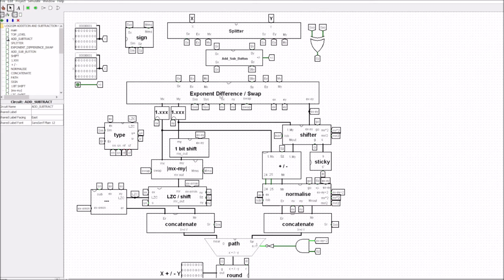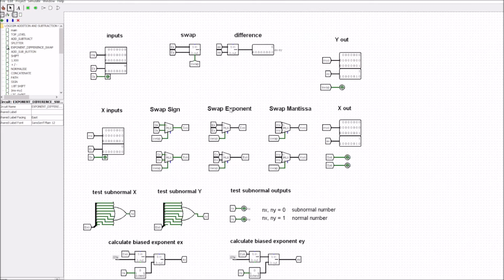If you get into the difference in the swap, now first of all I've simplified this section here. So originally this was joined together, but now what we're going to do is just have the exponent swap. So this tests whether there has been a swap, and it tests whether the EX is less than EY.